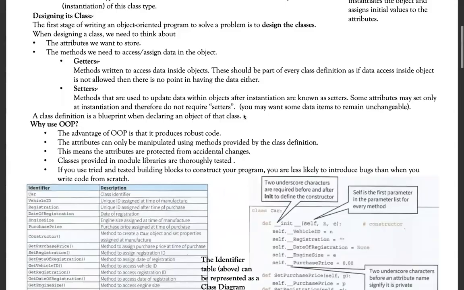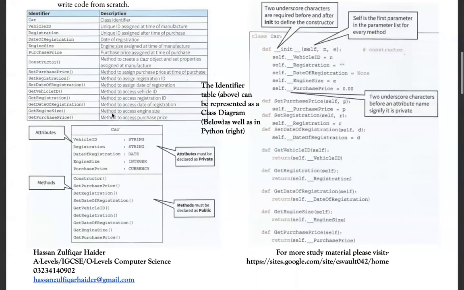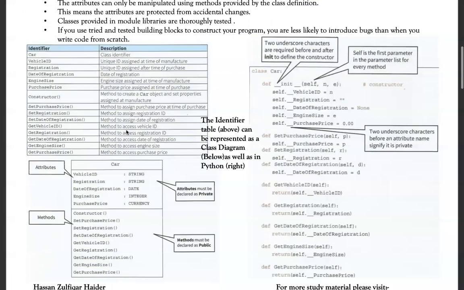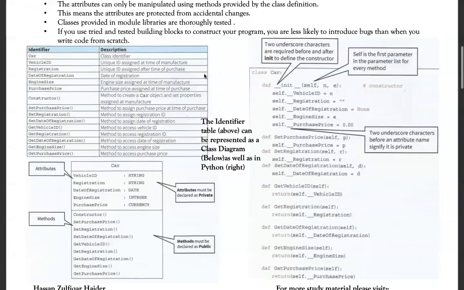Now, in the next lectures, we will look at an example of object-oriented programming. We'll be looking further into this car class. We'll see how the individual methods work and what their purpose is. We'll be looking at the identifier table, and we will look at how different class diagrams look and what these mean. And eventually we'll work on the Python version of this code, so that for your exam, you'll be able to implement this particular object-oriented programming concept with respect to Python or any other language of your choice.